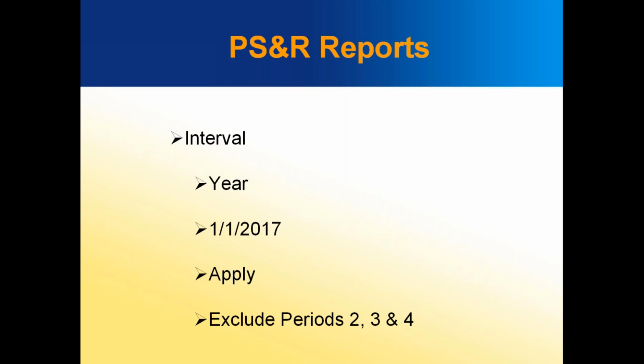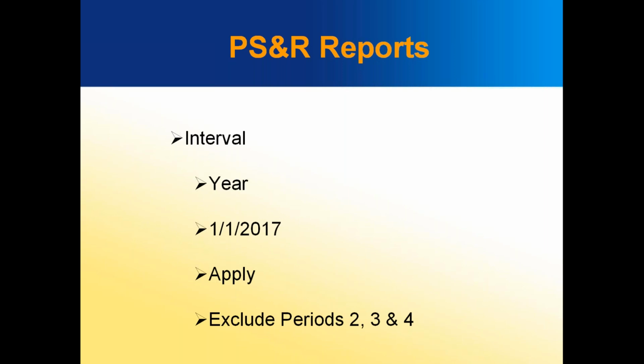Excuse me, Alex. I had a client send over a PS&R that they ordered up this year. And instead of the interval of year, they put the interval of month. And because there's only 4 periods, they had 4 reports, one for January, one for February, one for March, and one for April. So obviously I would not be able to use that data for the cost report.